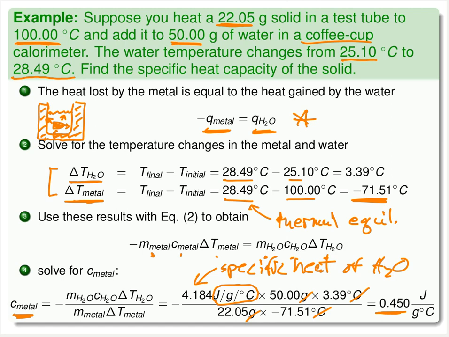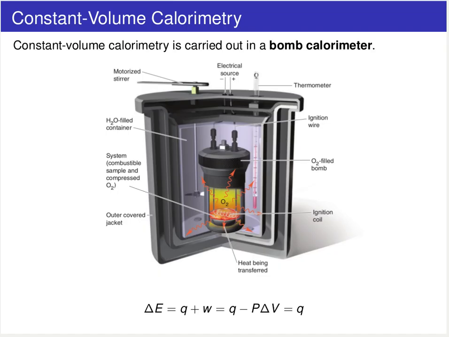For right now, I want to take a second and look at the other flavor of calorimetry, so-called constant volume calorimetry. So in constant volume, this is not something you could carry out in a styrofoam cup. In fact, constant volume calorimetry is carried out in a device known as a bomb calorimeter. So the bomb calorimeter has a very tough and strongly built outer shell that provides thermal insulation as well as a significant degree of structural support to ensure that the volume of the substance undergoing a change is in fact held constant.